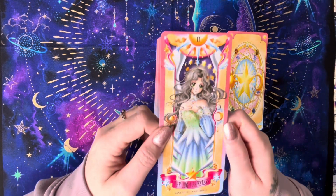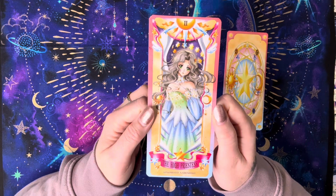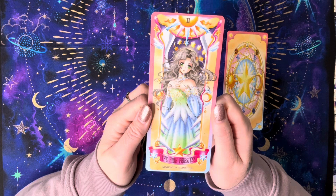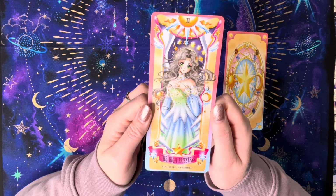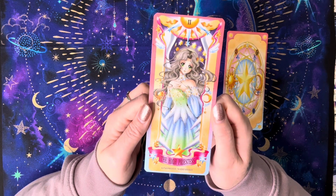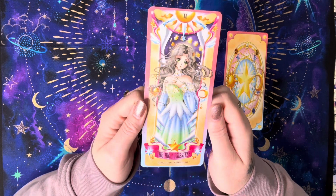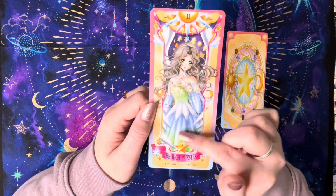So here we have our High Priestess, which I believe is Sakura's mother, Kinomoto Nijishiku. I'm probably not saying that right, I'm probably butchering it, but I gave it a whirl. So there we go, guys. Absolutely beautiful. Loving this floral dress.